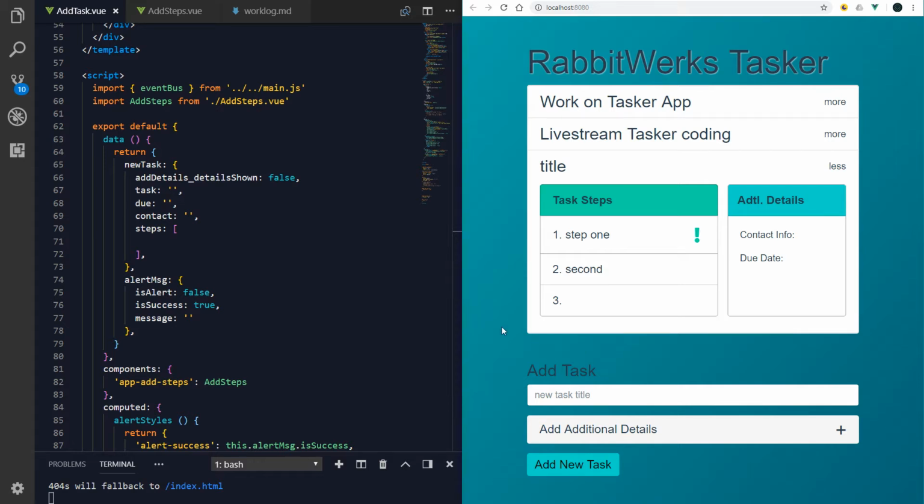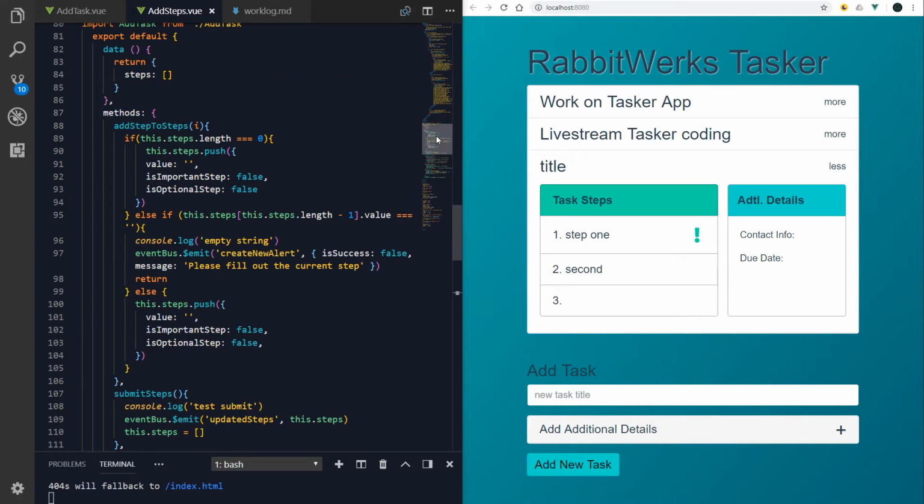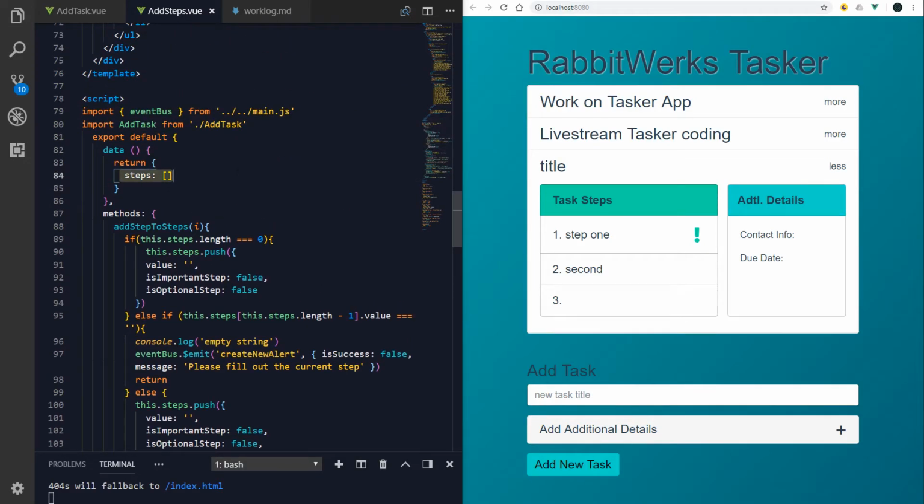So what we're going to have to do is check if the last one is empty. And if it is empty, then we will have to take that out of this array, the steps array in our add steps component.